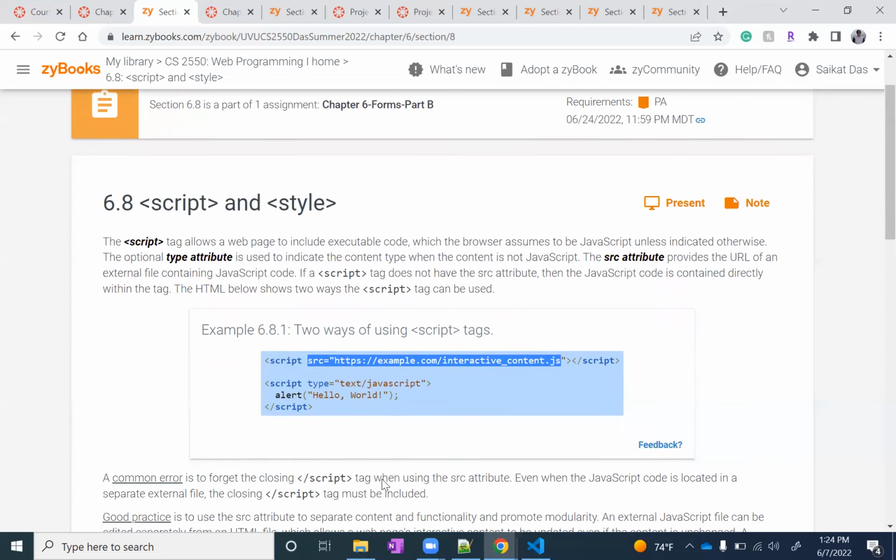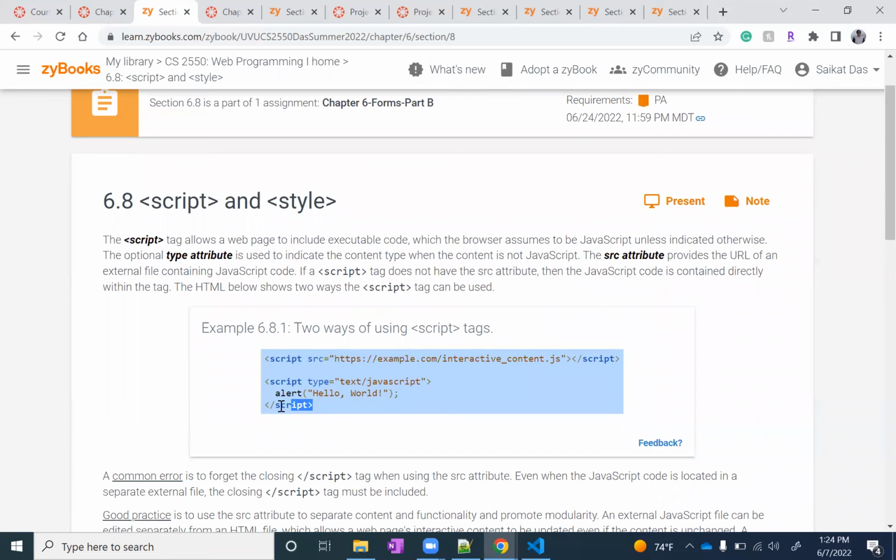You often miss the end script tag after writing JavaScript, so make sure you write both the starting and ending tag. It's better to use external JavaScript, not writing the JavaScript inside the HTML. If it is really small, you can add it, but if it's bigger or complex, it's better to use an external JavaScript file.